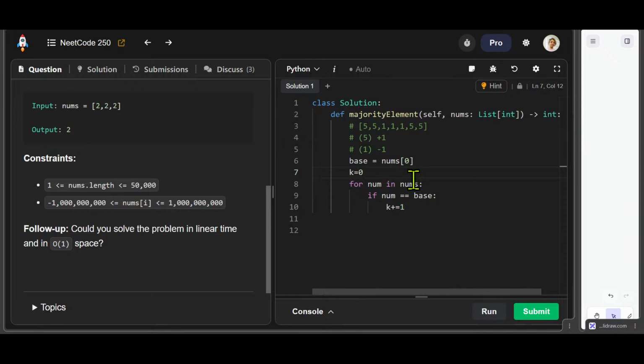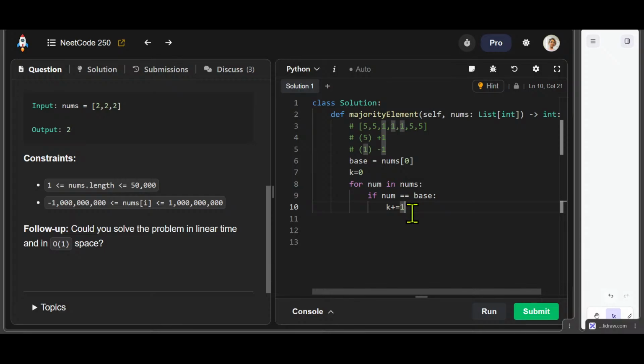So k is equal to 0 at the start. I think this might not work with more than 2 different types of values.